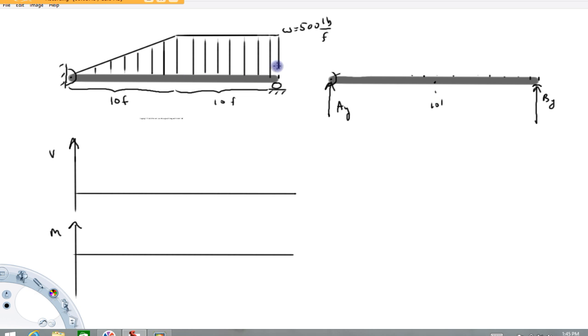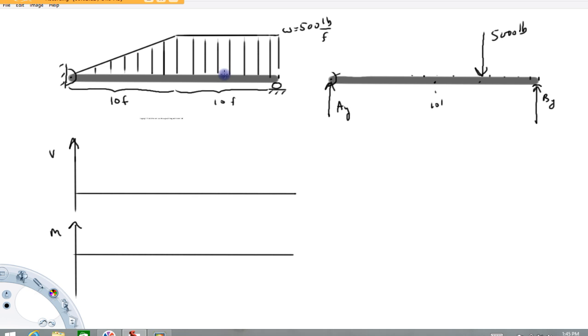All right, I'm going to talk about this rectangular load. I'm going to replace this rectangular load distribution with a single force whose magnitude is 5,000 pounds, and it's going to go 5 feet over. So that's going to be about here at 15 feet. Single force vector down equal to 5,000 pounds, and that's coming from the area of the rectangle. And the location goes at the centroid of the load distribution.